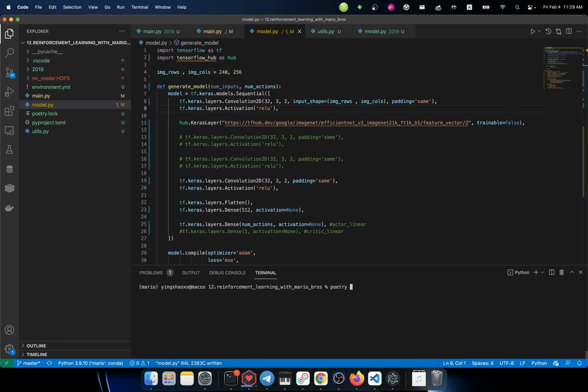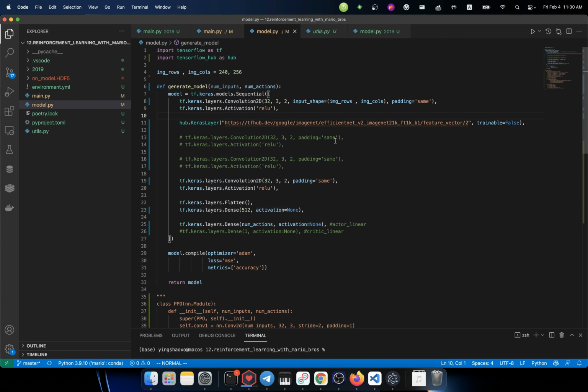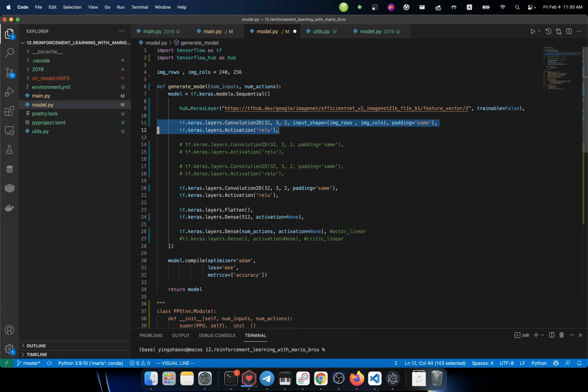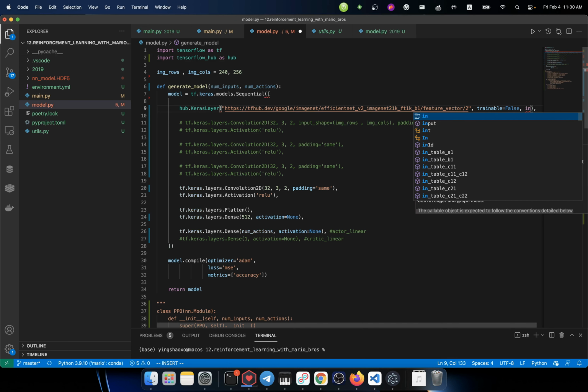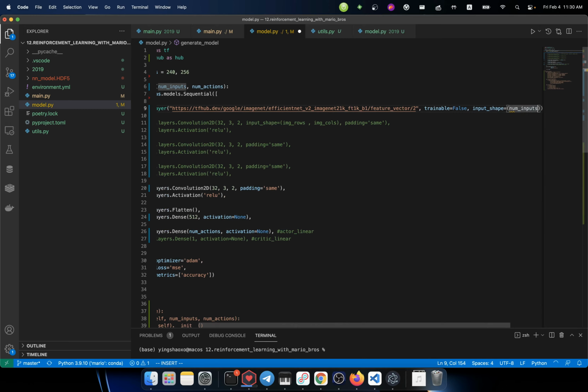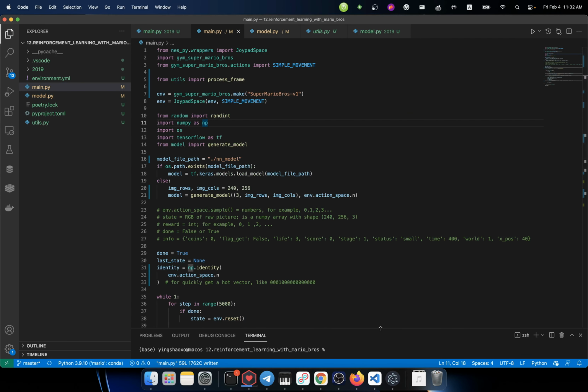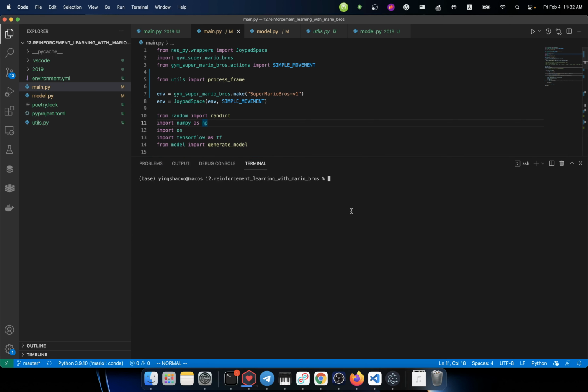Then we will need to install TensorFlow Hub. We can even use it as the first layer, so I just use it as the first layer, with trainable equal to false. Inputs would be just equal to the number of inputs. Okay, now everything is set up. We are ready to go.